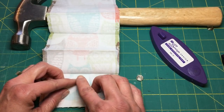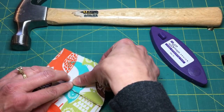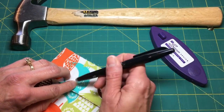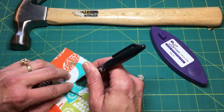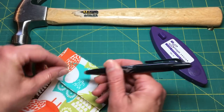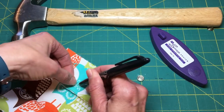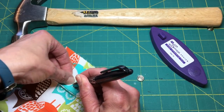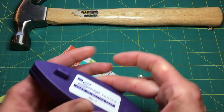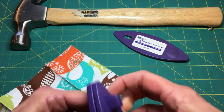Once it's nicely centered, I kind of push on it and hold it and flip it on over, and I want to poke those prongs through. I like using this pen again, works really well. This kind of rubbery point works really well to poke in the middle, or push in the middle to get those little prongs to poke through. So once I have my prongs through, then I'm going to use my snap setter attaching tool.